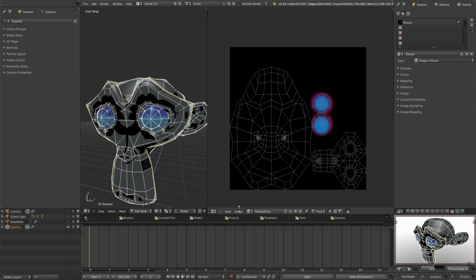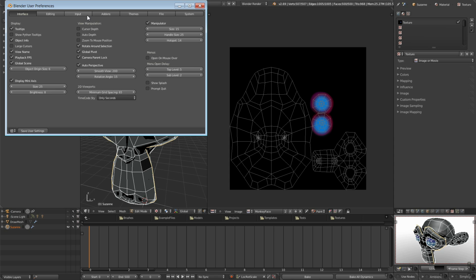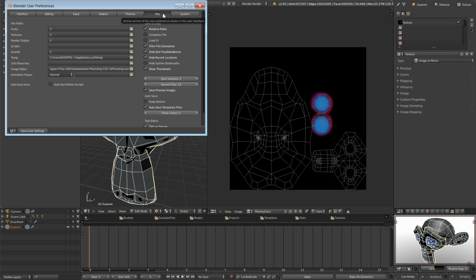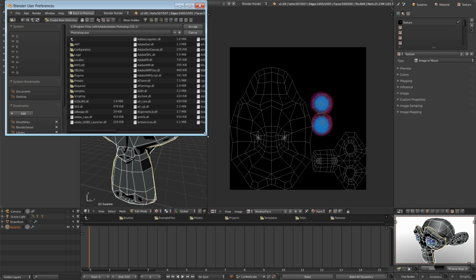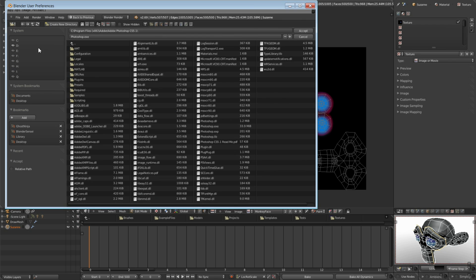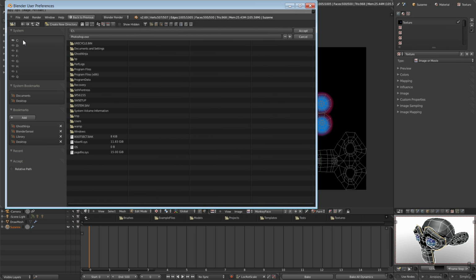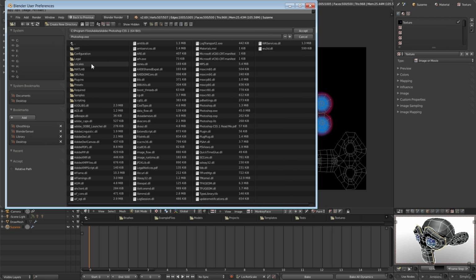So how I have that set up to where I click image and click edit externally is if I go over to file and then user preferences, under the file section here, there's an option for image editor. Under my image editor, I clicked this button here and then navigated through my hard drive to the location of Photoshop, which is under Program Files, Adobe, Photoshop, and then Photoshop.exe.